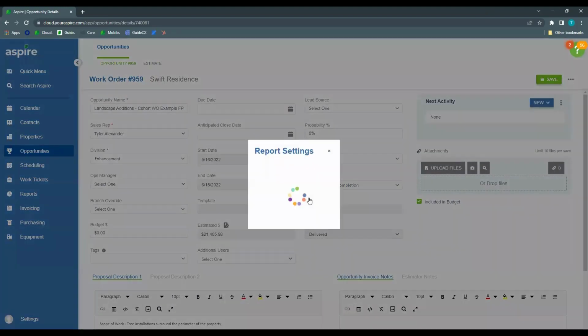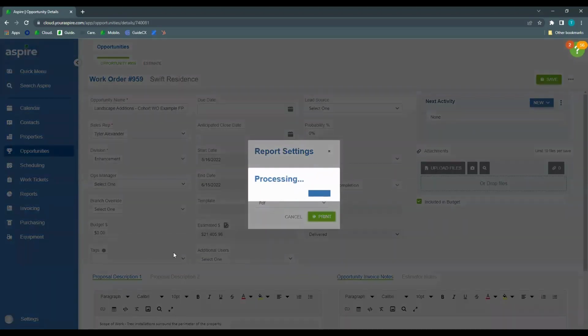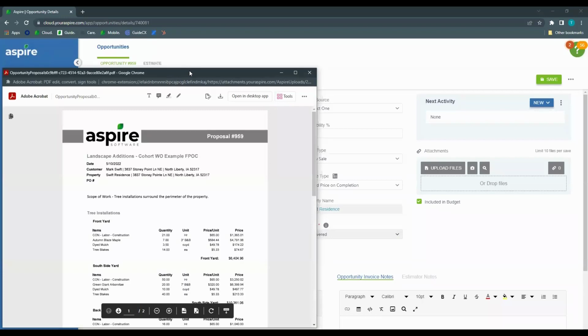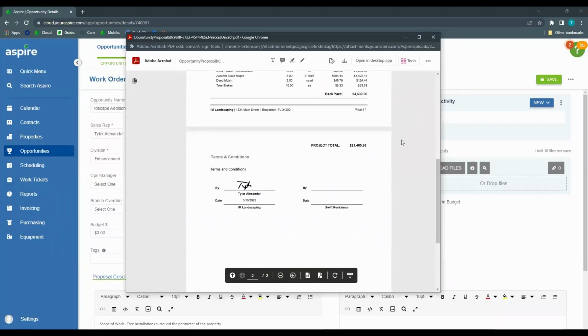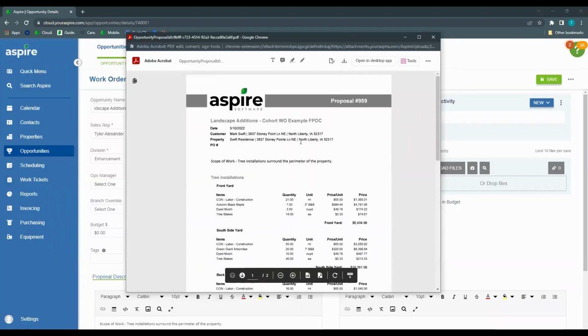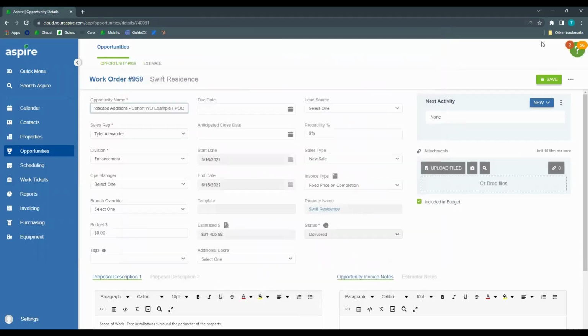So if we wanted to go check out style 2, take a look at that. Style 1 had a couple boxes at the top. Style 2 is just a little bit different. Doesn't have the boxes. A little bit cleaner look without as many lines. So you'll just want to make sure to check out both style 1 and style 2 and pick one, and then make your changes and get those submitted.